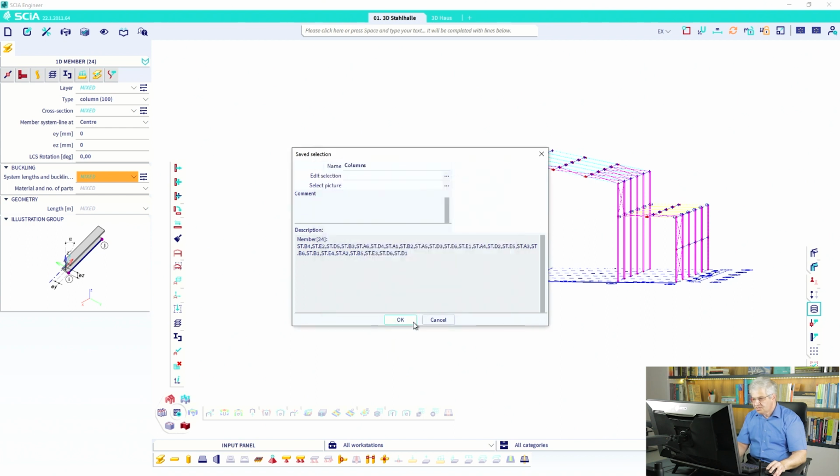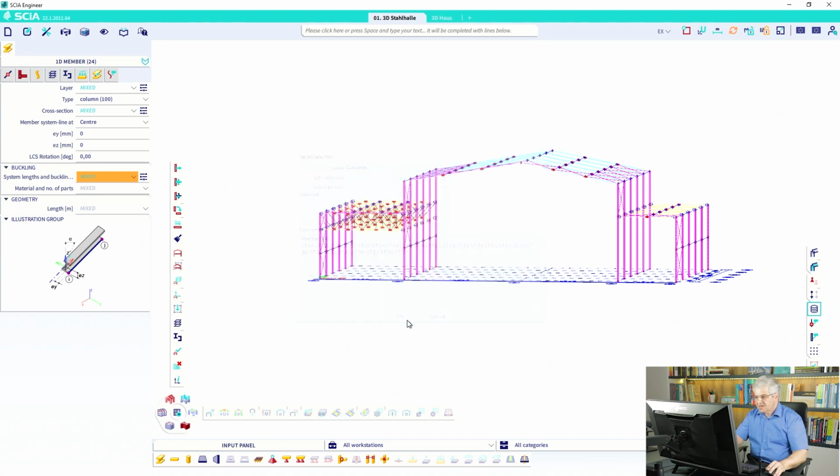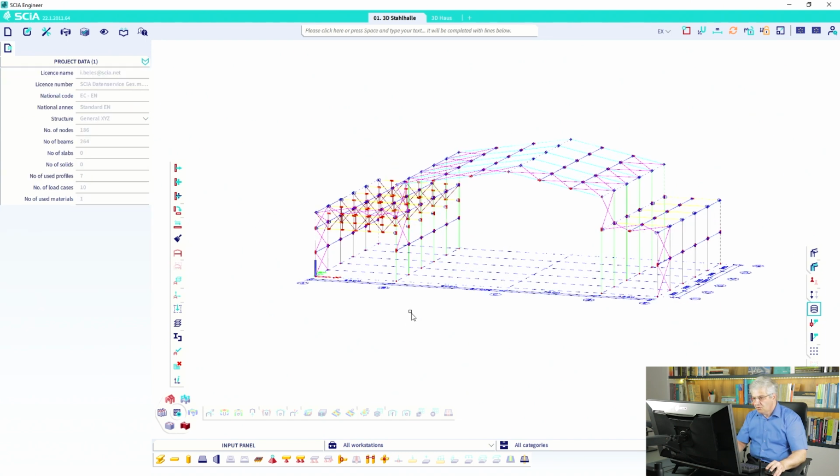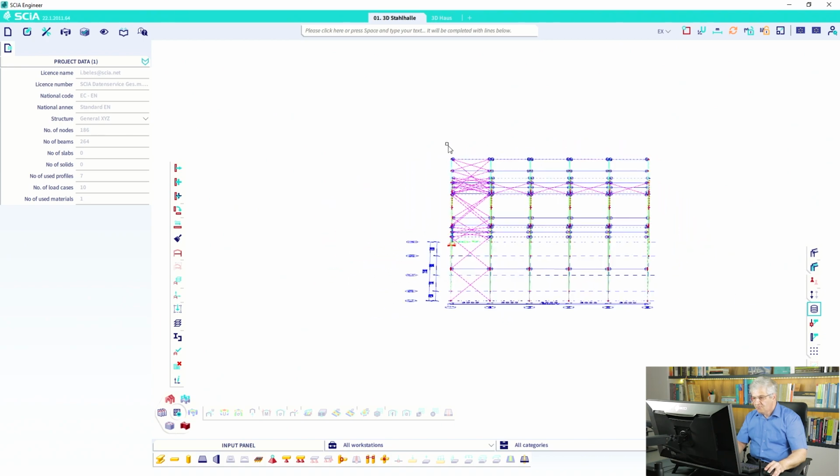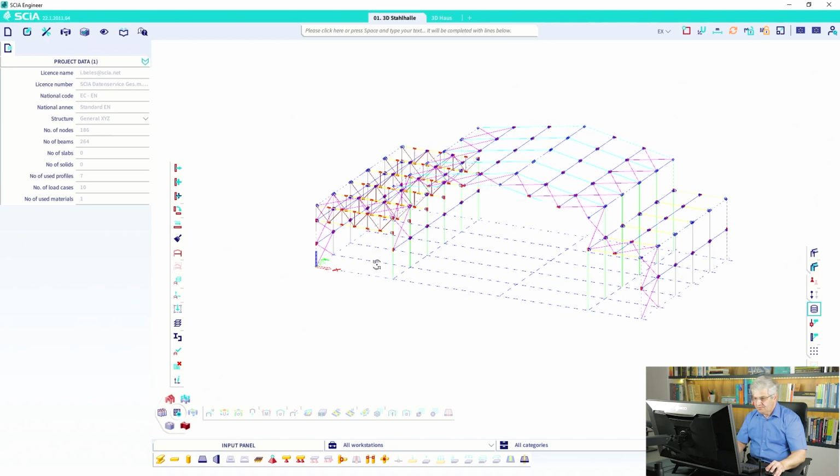And each object can be included in different named selections. This is better than, for example, layers. You can have one member only in one layer, but you can have one member in more selections. For example, the column can be in a named selection for all columns, but it can also be in a named selection for frame 1 or frame 2 and so on.